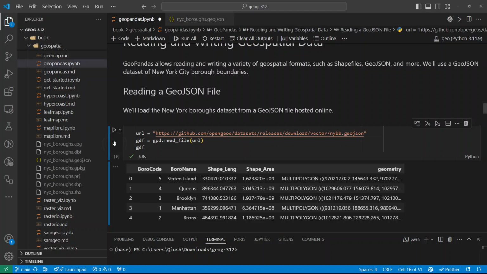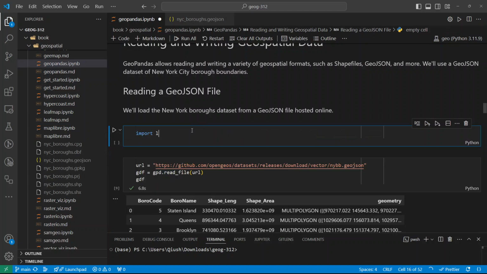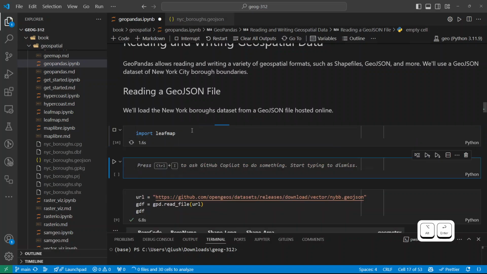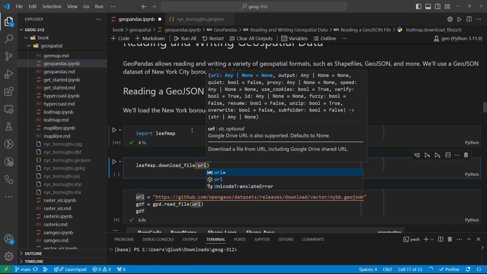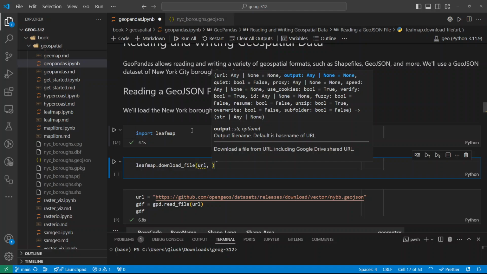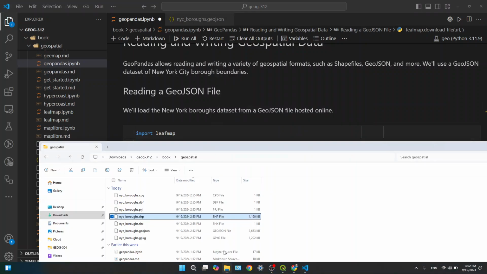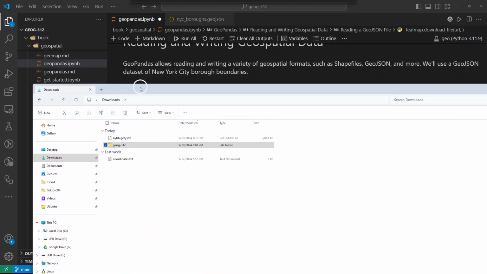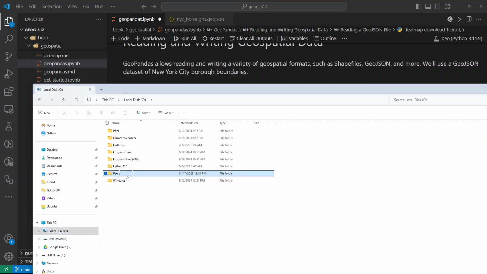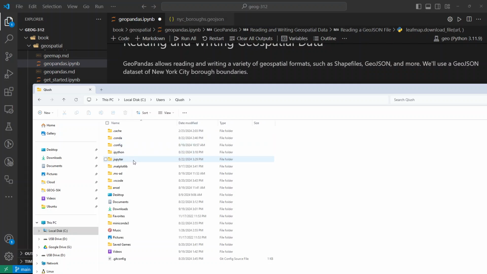Certainly, if you want to download the file, I can also do it this way: import leafmap, and then you can just call the leafmap function download_file. You can also download the file automatically from somewhere. So I can just call leafmap.download_file, and then just pass the URL where you want to get the file. So you can download thousands of files automatically if you want to. And so the URL, then the output, right? You can just specify where you want to save the file. For example, I want to save this one to, let's say, the downloads directory. Okay. You need the full directory. So you need to go to your C drive, and then your username.